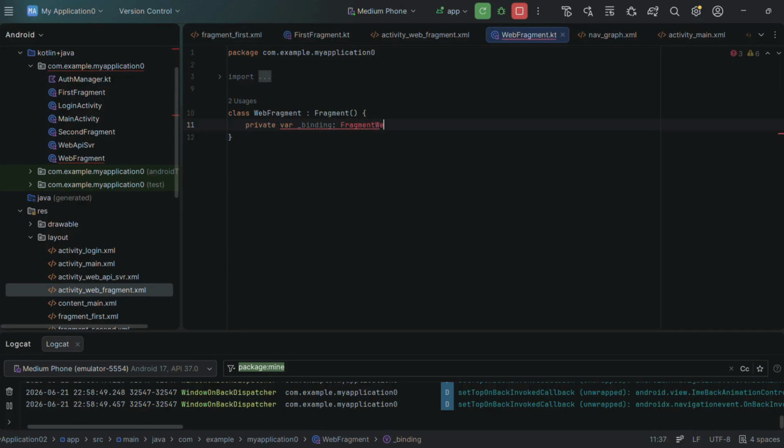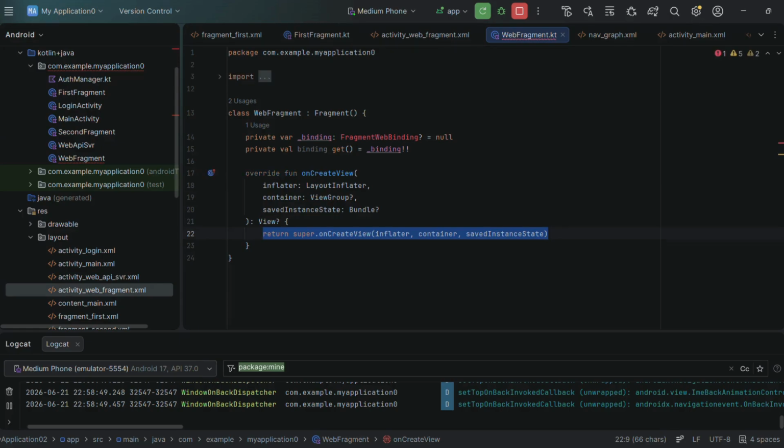I'm declaring the binding variable, which is fragment web binding. In onCreateView, we inflate the layout using this binding.